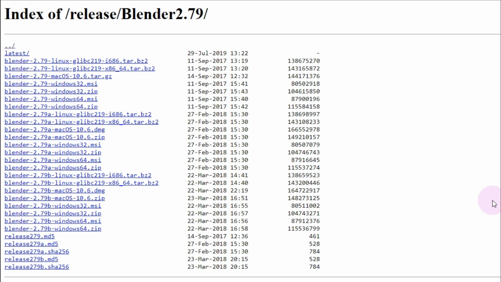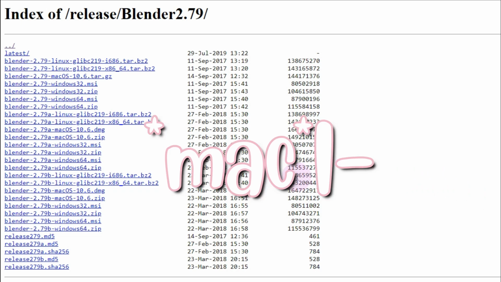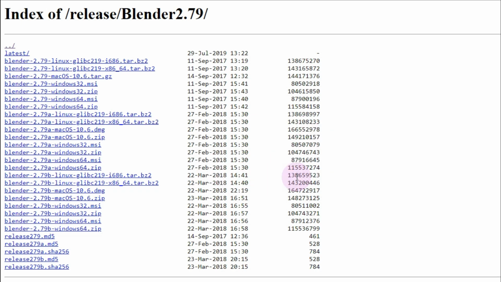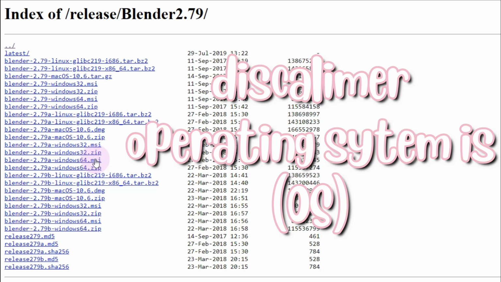All you need to do is look for the type of computer you have. If you have a Windows, Mac or a Linux, then you just have to select over here what type of operating system you have. So I have a Windows, so I would do Windows 32 MSI. I would recommend MSI if you have Windows, just because MSIs are easier to download.